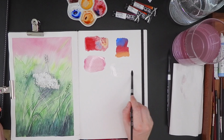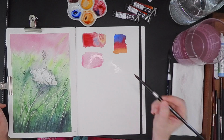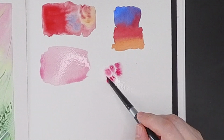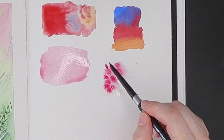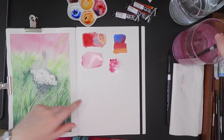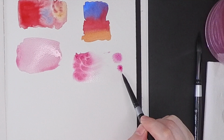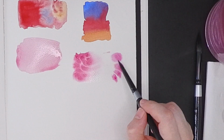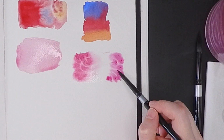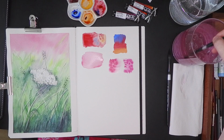So we have clean water here. This is going to be magenta from Schmincke. If I put it, it spreads. It spreads quite nicely, right? So, yeah, okay. Maybe I don't need it. And from the other side, I will try magenta from QOR. Quinacridone magenta from QOR. It runs, in my opinion, pretty much the same. I don't know, it does not prove anything, it is just what it is.